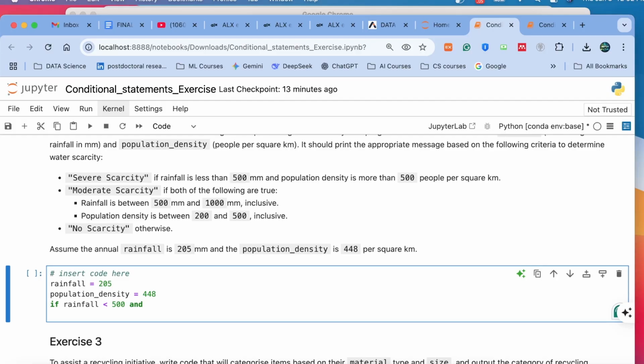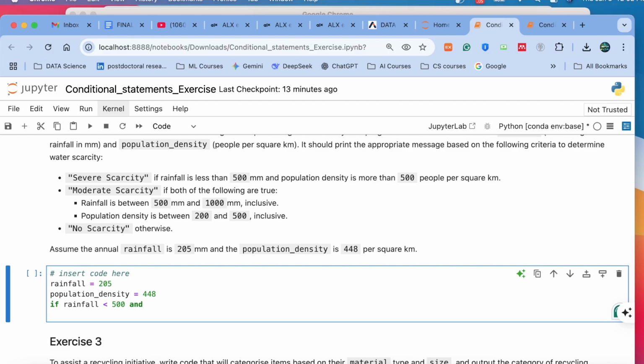So third condition. Oh, there is also another condition here, right? Population density is between this.